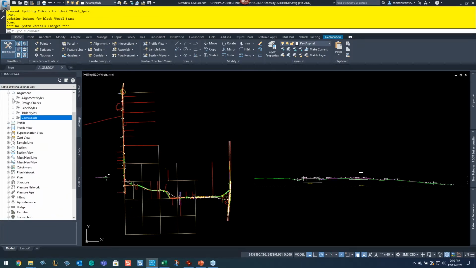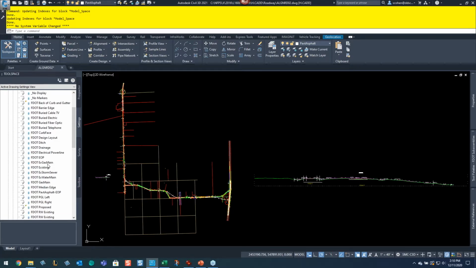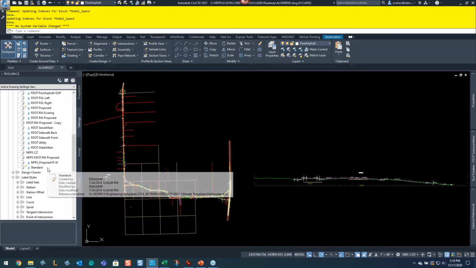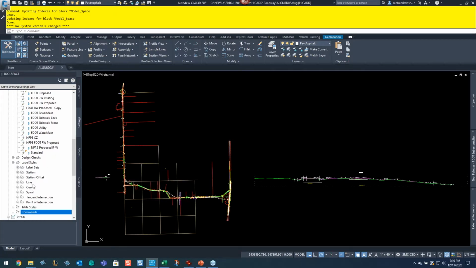Then of course we have the styles, right? There are two types of object styles in the world of Civil 3D. We have object styles, which are defined right here, and then we have label styles, which are defined right here. And of course, depending on the object that you expand, you'll have unique styles or label styles for those subcategories, right? So an alignment has stationing. So you're going to have stationing with major, minor geometry points, profile geometry points, design speeds, super elevation points, etc. So you have all these different styles. Again, I'm not going to get into all of them, but you get the idea that it has all these different categories for that, okay?